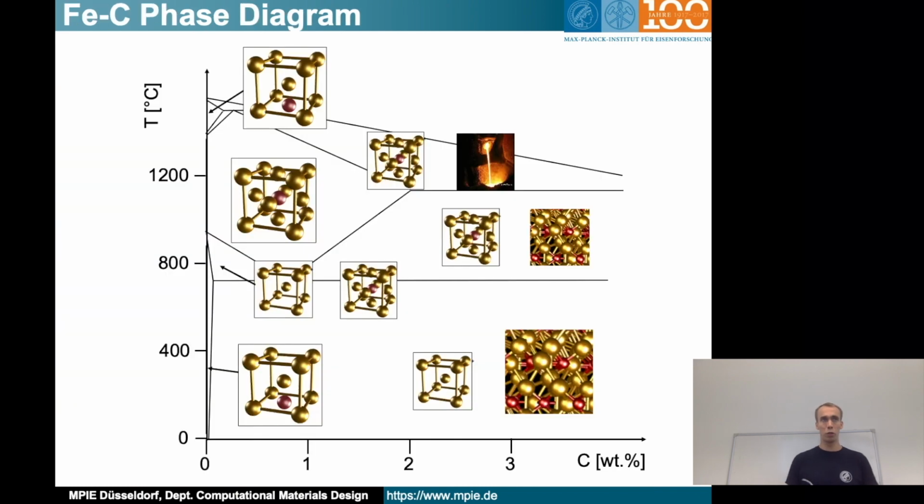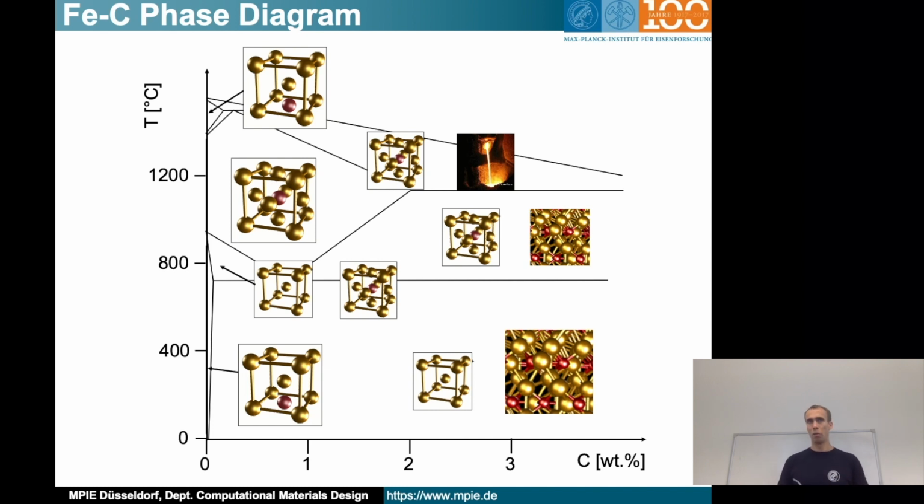So one tool to do this is by calculating phase diagrams. So here you see the phase diagram for iron and carbon. We have the carbon concentration on the x-axis and the temperature on the y-axis, and you see how the phases change depending on the carbon concentration and temperature. So if you now want to design a new car and you want to maybe make it larger, you can see, okay, how can I vary the carbon concentration to have a phase transition and maybe get different material properties for a given piece of the car.